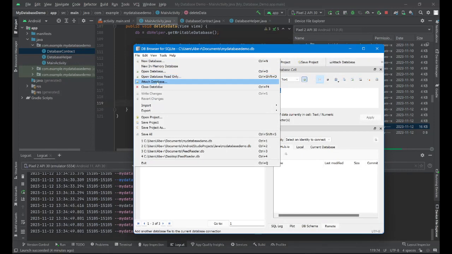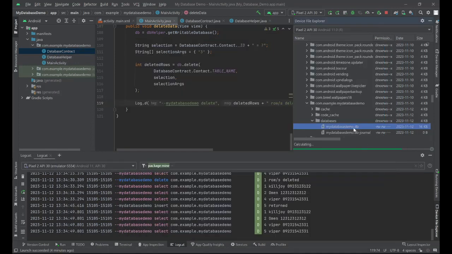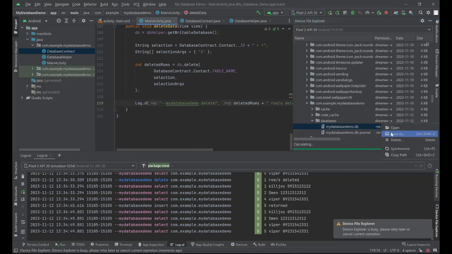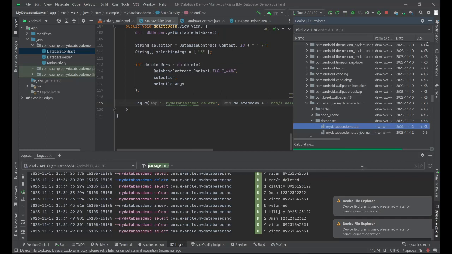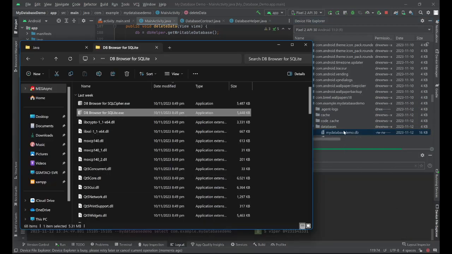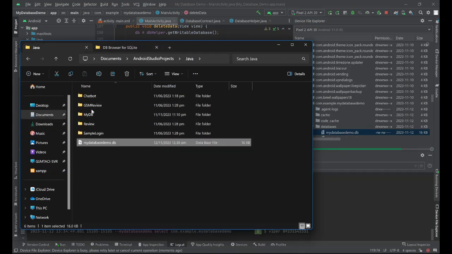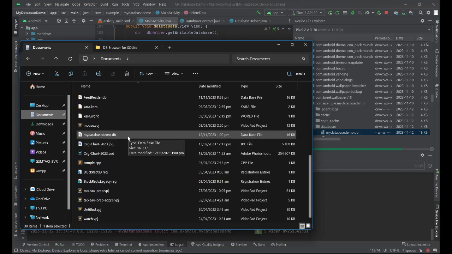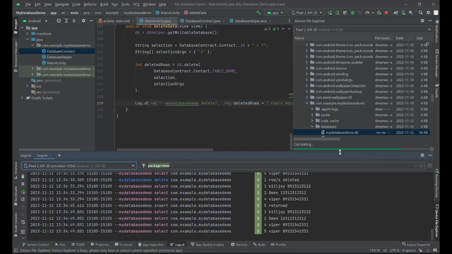Oh, I think it was not updated, so let's close this one, then let's resave it again. Okay, it encounters a problem. Save as. Oh, let's close this one first. Okay, let's close it for now, and then let's do synchronize, then I think it was saving the database, however it was open earlier. Yeah, so it's still doing something.